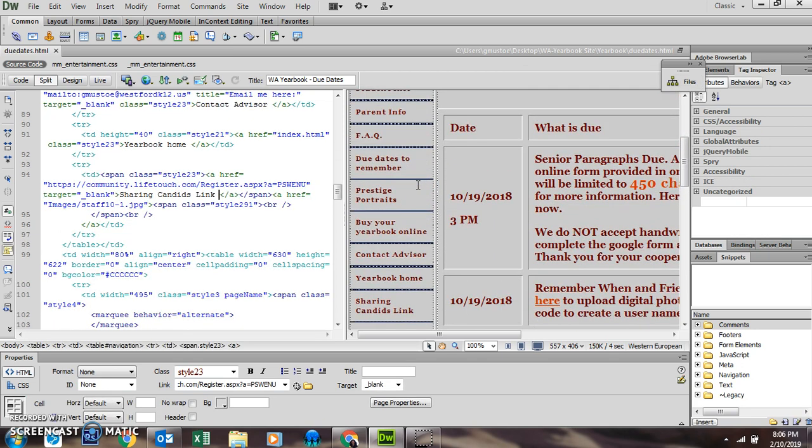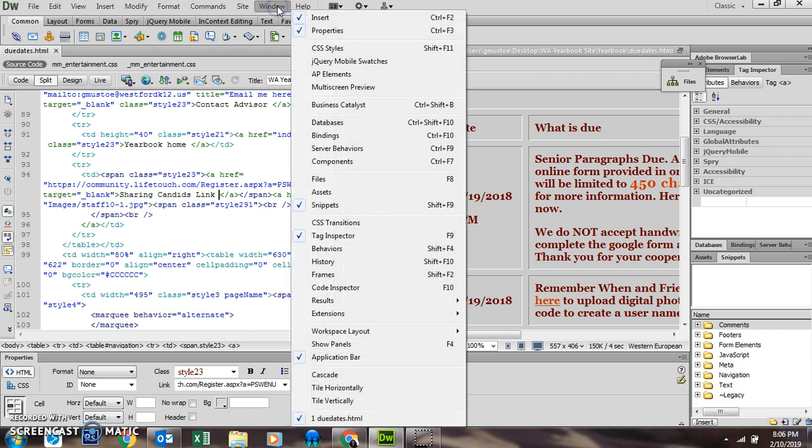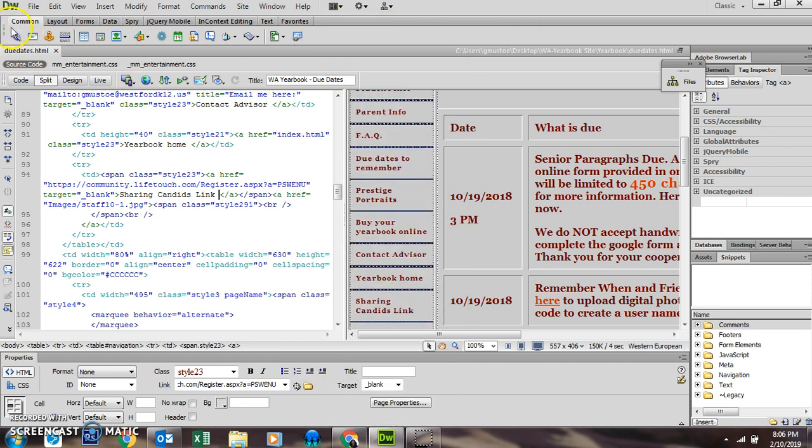Okay, so the first thing I want to do is just go over some of the methods that you can use to do a link. Go back into your Windows menu and make sure that both Insert and Properties is actually active. Now in the Insert menu, I want you to make sure that the tab called Common is open. And I should have said this earlier. As you're going through this lesson, by all means, pause my video and go back and try these things and then come back and rewind and fast forward as needed.